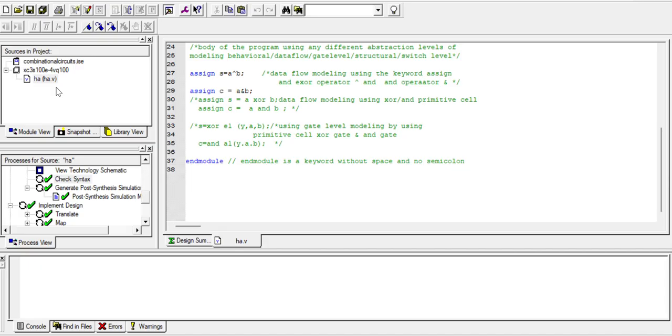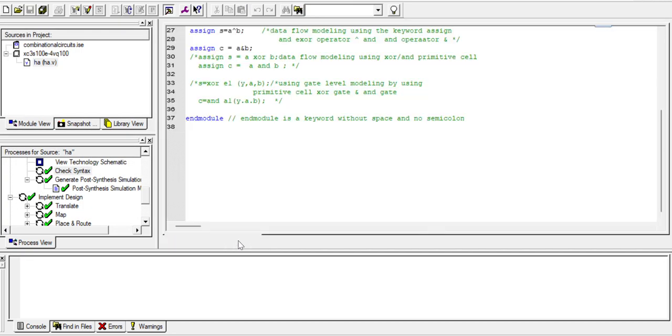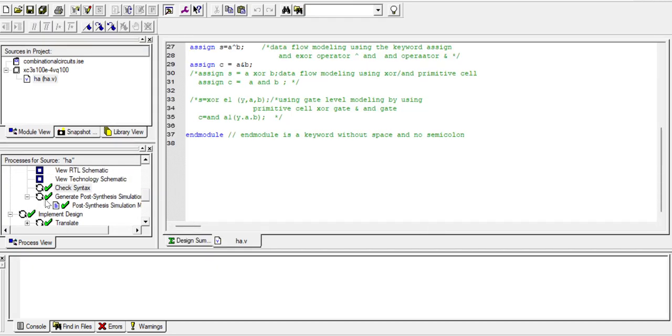Then once you have written the code, I can choose this one again so I can run the code. See, I have checked. I have done all the steps: check syntax. I made some mistake here, then again we'll do.